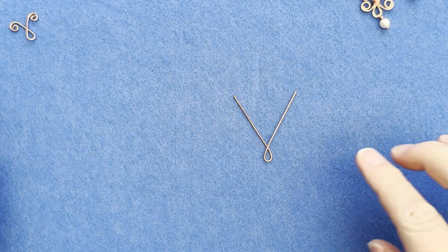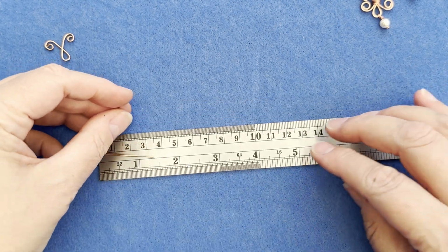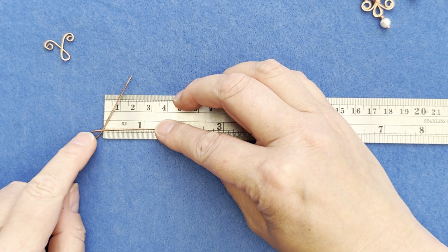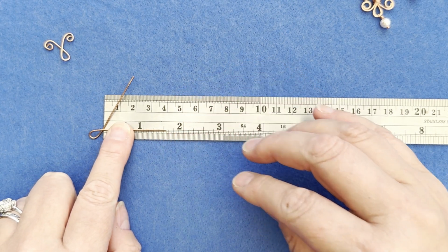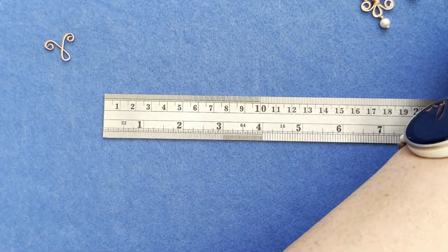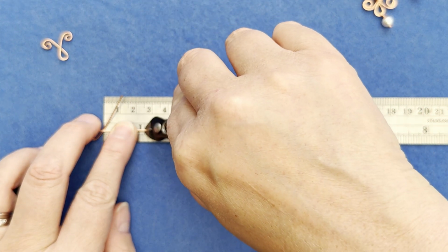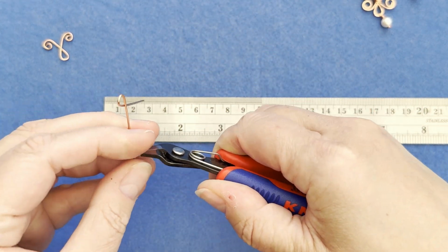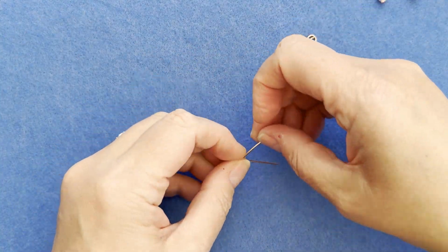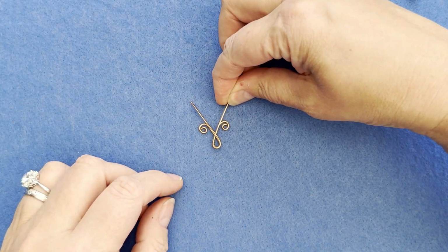That's lovely. All right, so in order to make these little spiral parts now, just going to take our wire and measure where the wires cross. Just measure about 1 inch along. We could probably get away with a little less than 4 inches, but I like to have just a little bit more than I need. Measure and cut 1 inch along. Get rid of that. Okay, so let's concentrate on this one here. So this is what we have. All right, so if you see, pop one on top of the other.